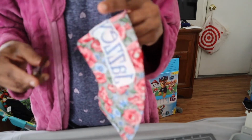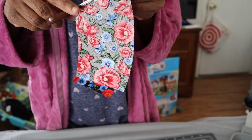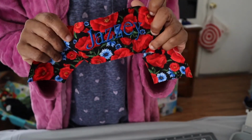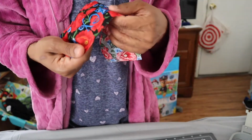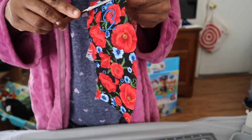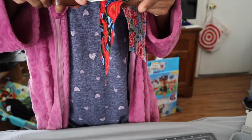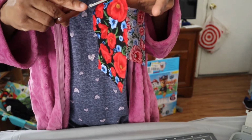Now, if the pattern was already cut out, I probably would have had a little more of a head start. But being that I had to cut my pattern and material out, I pretty much have my material cut out. As you can see, I decided to use blue with this piece. This is the back of it. I'm liking it so far, getting between these travel stitches. That's pretty much it. I would like to iron my pieces too before I get started with assembling everything.